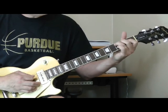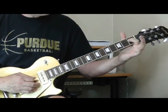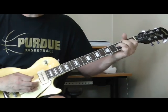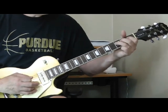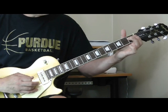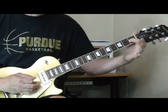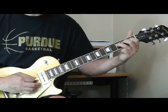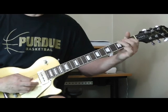So he's starting on the third fret of the fifth string, going to the first fret of the fourth string, third fret. And he's doing a little vibrato there. And then he's going to go third, first, third, and then to the first fret of the third string. So it's third to first. So the whole lick.